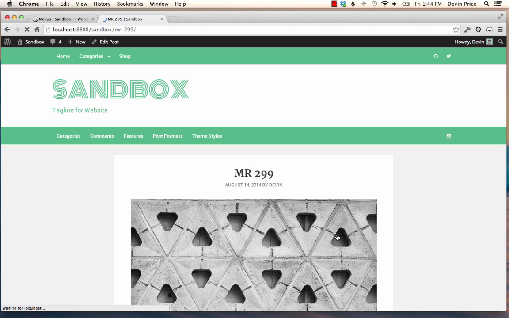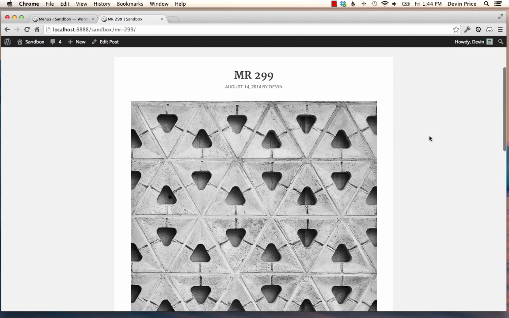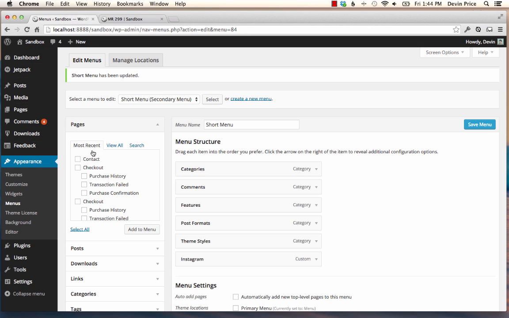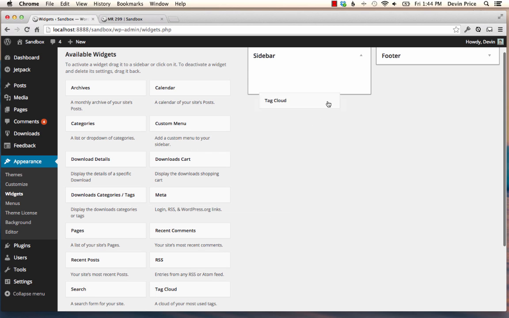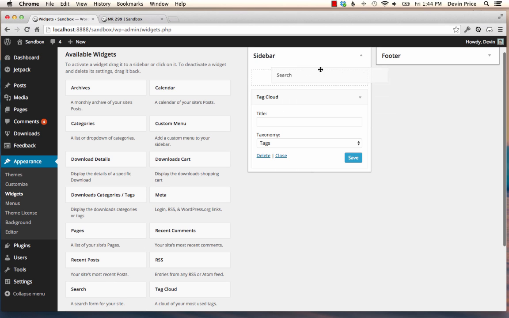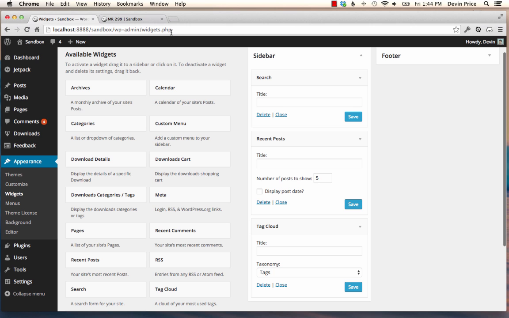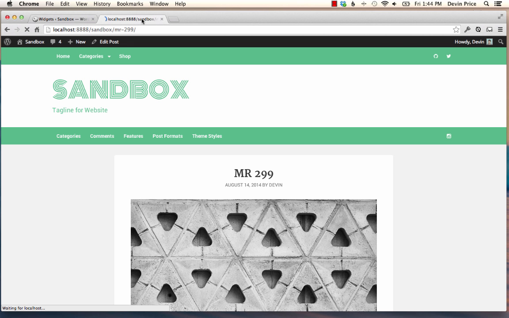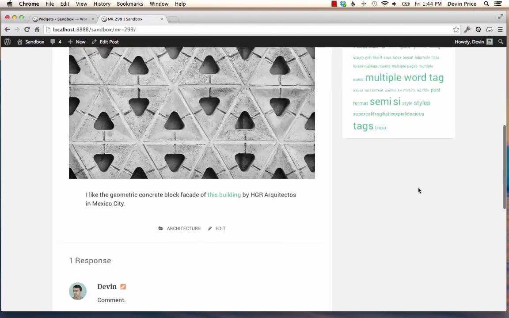But you also might want to have a sidebar, either a left or right sidebar on the post page. And to do that, just go into Appearance, go to Widgets, and then in the sidebar section here, just drag in the ones you would like. Let's do a few here. Once those are in, you can refresh the page out here, and you'll see a sidebar is automatically added.